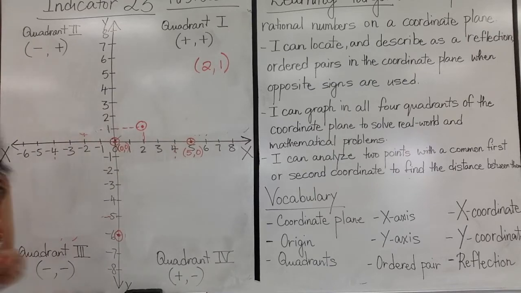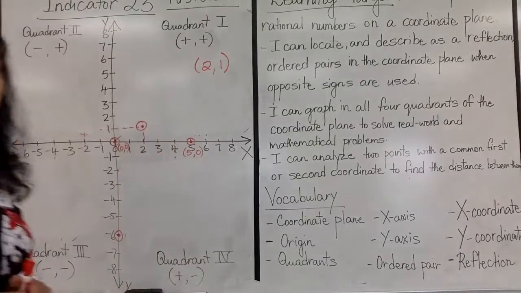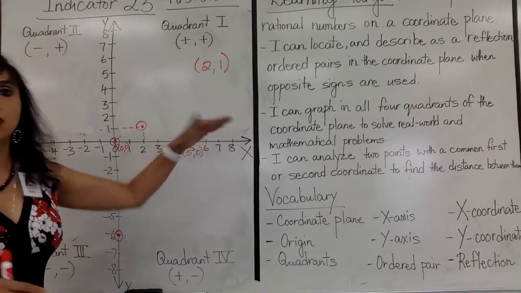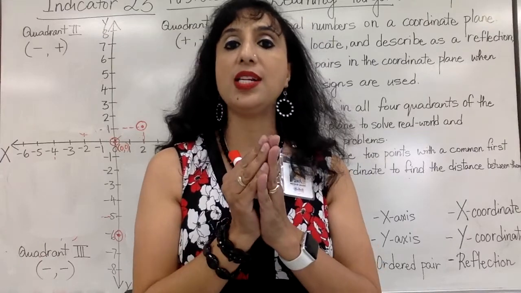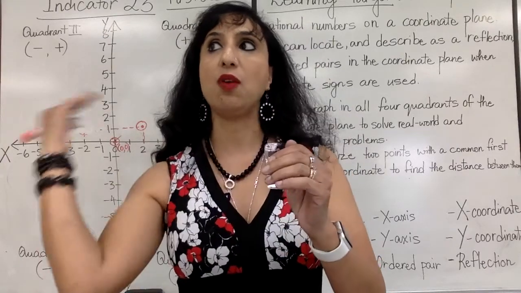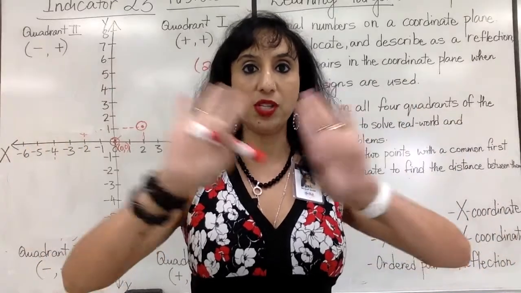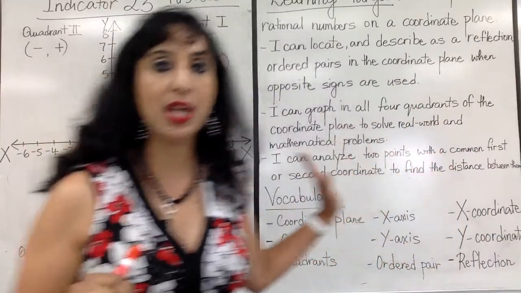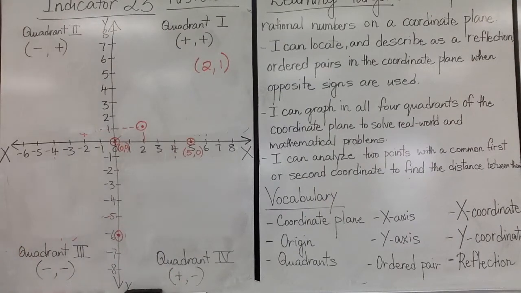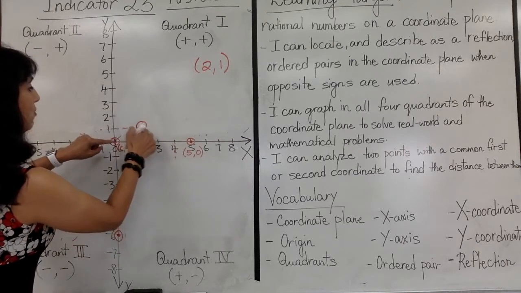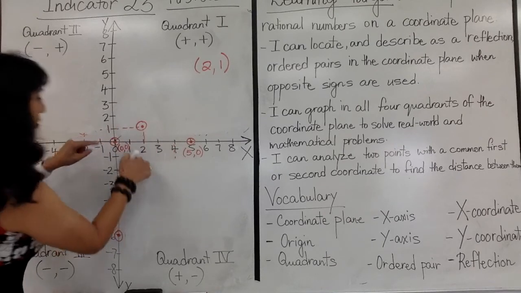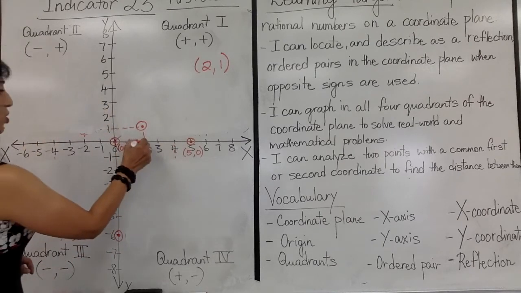Okay? Reflection on the x-axis means this is x. So think about what we talked about. My 0 is the mirror, right? Whatever I do, if I take 1, the opposite of 1 is -1 because it's a reflection. So in the same thing, when I have an ordered pair and I'm saying reflect it on the x-axis, okay, so here is my x-axis. So I have to have the same distance on the other side of x. So it's going to be 2.